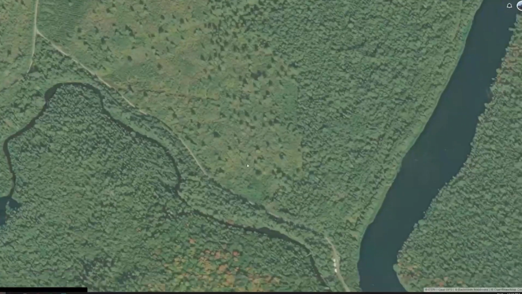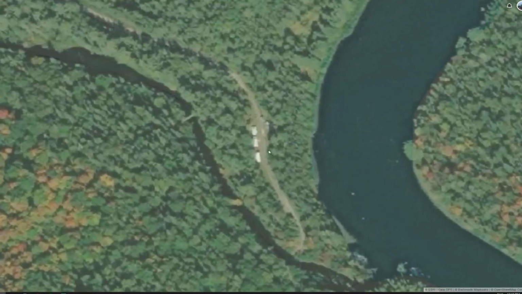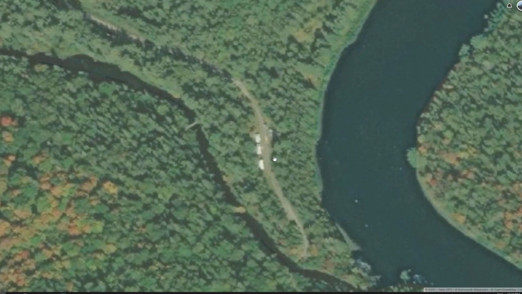Pretty much, I mean, you can explore these logging roads fairly in depth, and then you'll come across more things like this that might not be an ideal site for some people, but for some people, hey, that might be a great base camp because I'm going to go out on my ATVs and just explore the area for a day, and then you just come back and you're right there.